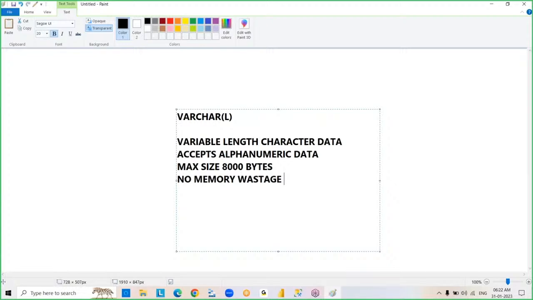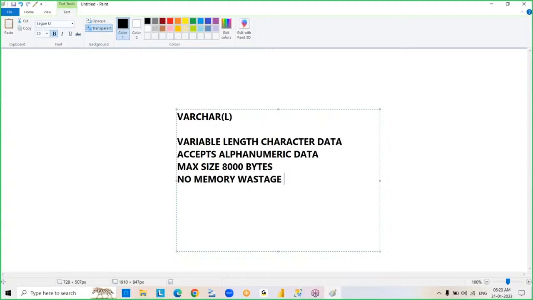Because of that reason only, in maximum scenarios when we are working with this data type, no memory wastage will be there. That's why, for character data storage purposes, we mostly use the varchar data type only. Okay.